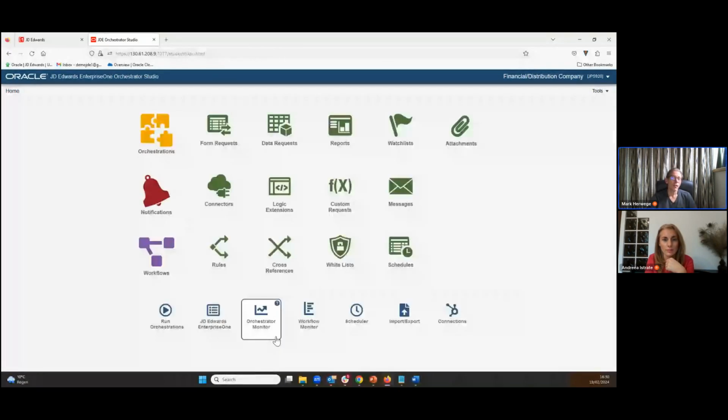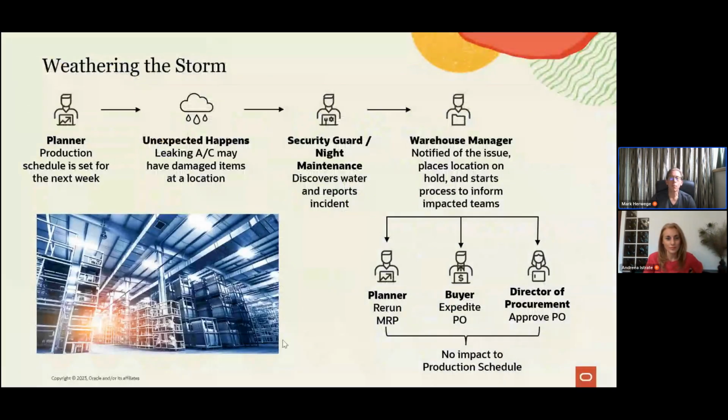So that's what you've seen. The Night Watch, as a very simple user interface, triggers a process. There's a lot of things happening in the background with a few very simple orchestrations, triggering a workflow, putting a location on hold, triggering a workflow to act on it, to find a solution, and to come back to a situation where everything is okay, everything is working properly again. Now, let me go back to my presentation.